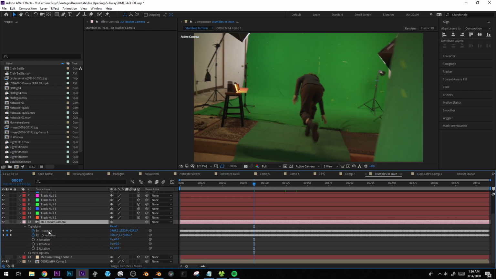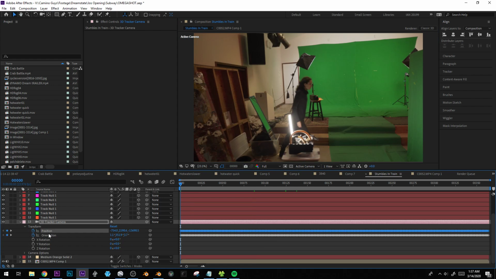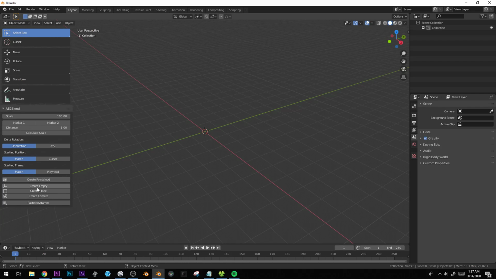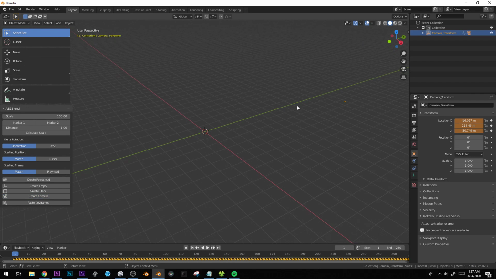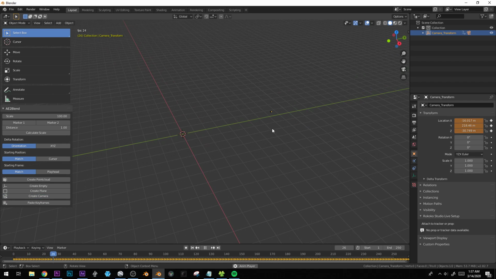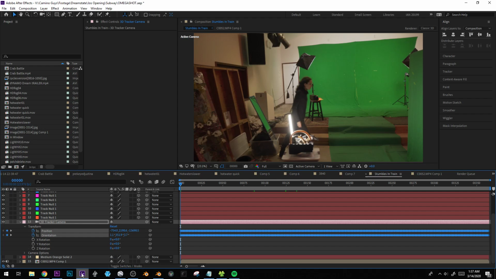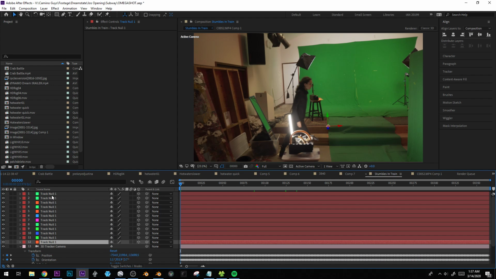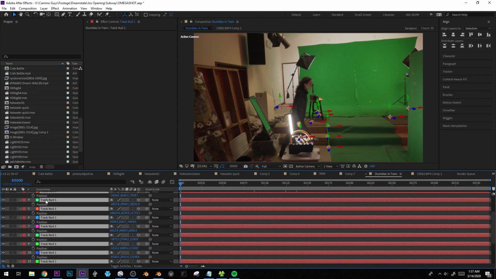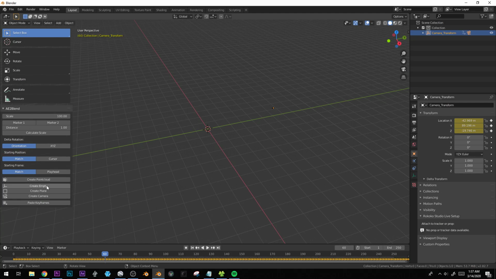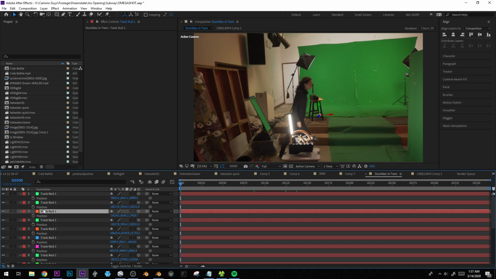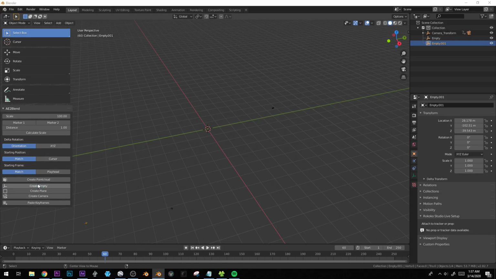So I'm going to open it up, select the position and orientation at the same time, copy that, go into Blender and just go create camera, and there it is right there, and it's already doing it. That's the motion from After Effects. It doesn't know what scale we're at, which we can play with later, but yeah, so we open all these guys, and position, paste empty, position. There might be an easier way to do this, but honestly, this takes 45 seconds, so.